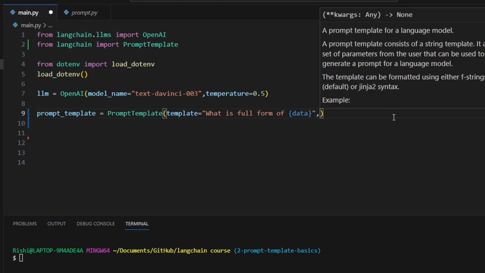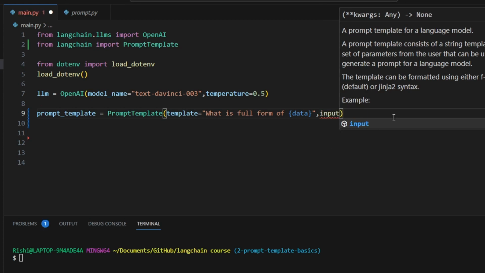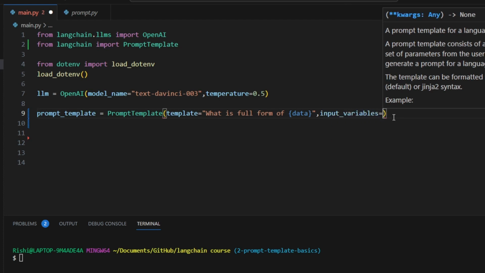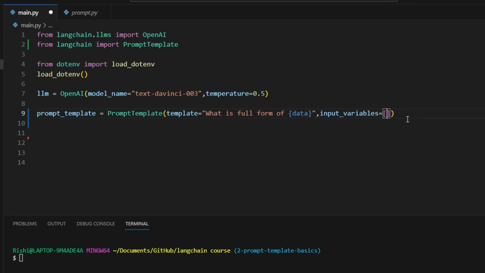This prompt template accepts one more argument, input_variables equals to a list, and this list is the list of all the placeholders which we had created in our template. Right now I have only data, so I will add data. This input variable is just explicit validation.